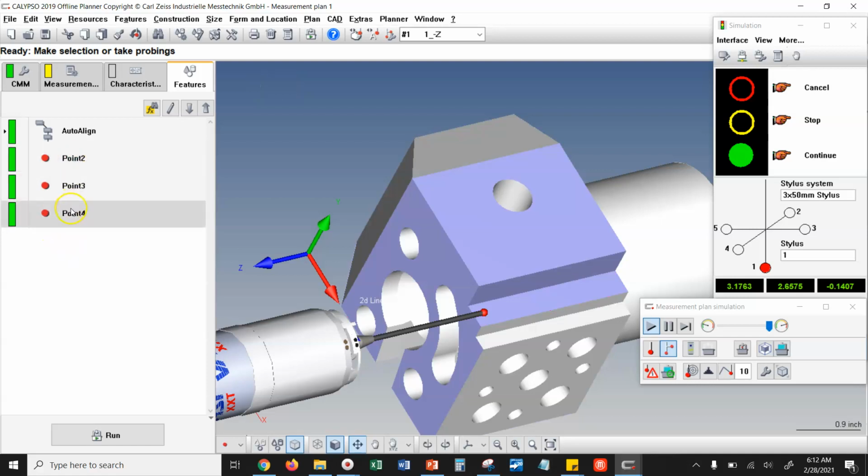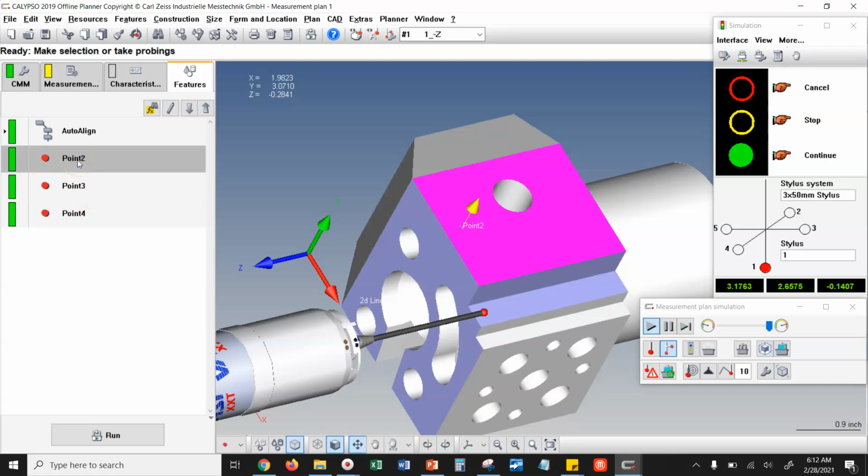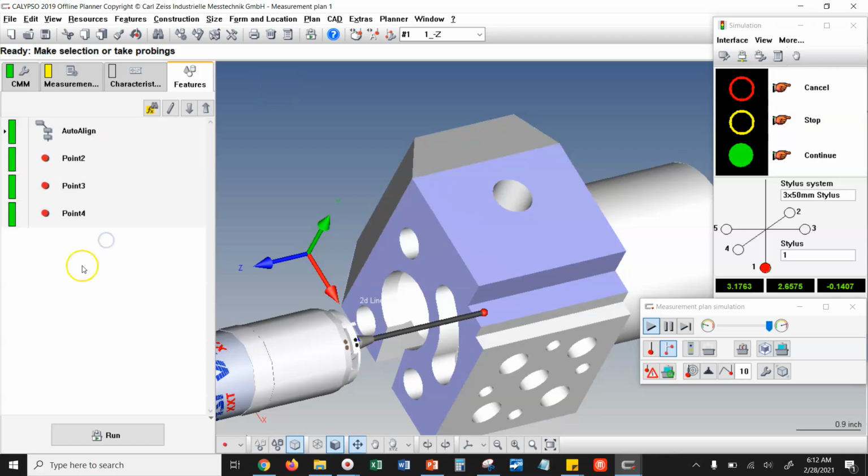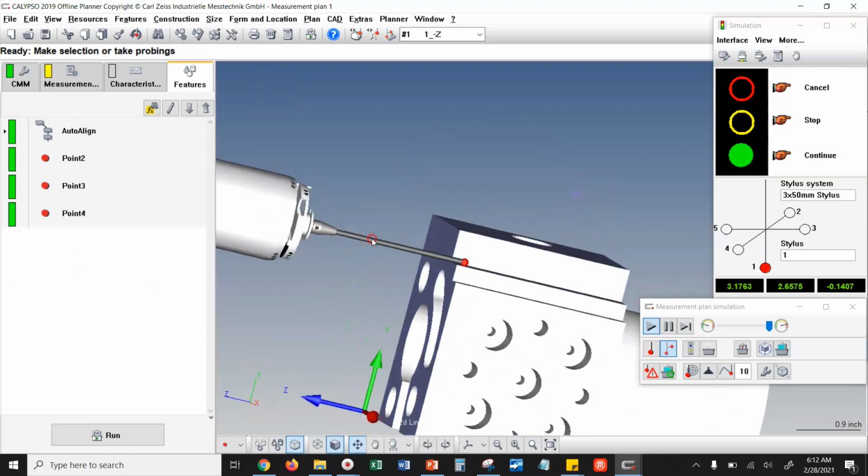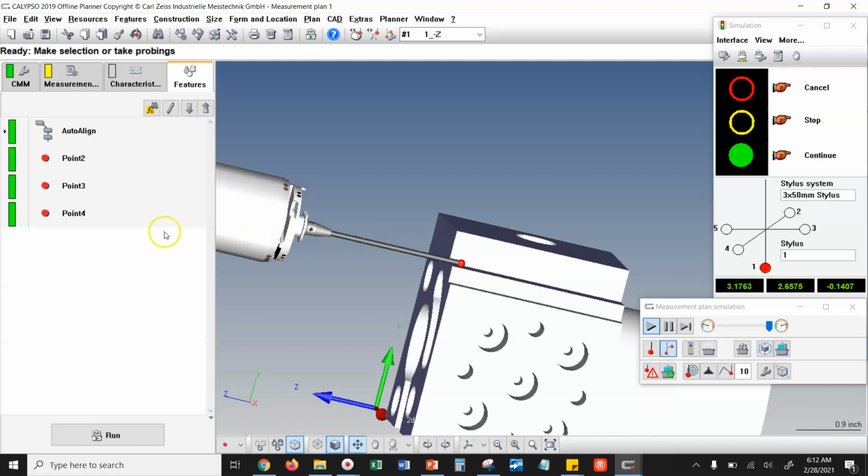Now notice also the position of the highlight here is relevant when you're creating features. I happened to be here when I created the last feature, so it went 0.4, then 0.2, then 0.3. Does that really matter? Well, it kind of does, because usually we execute our programs from the feature list, meaning that it's going to execute the program in the order that you see here. So if you can create your features in a path-efficient way, that will come in by default. Of course, with all of this, we can always reorganize this later anyway.